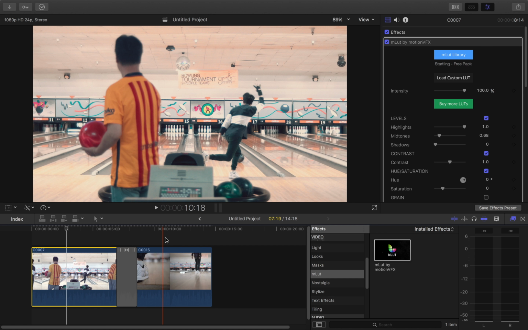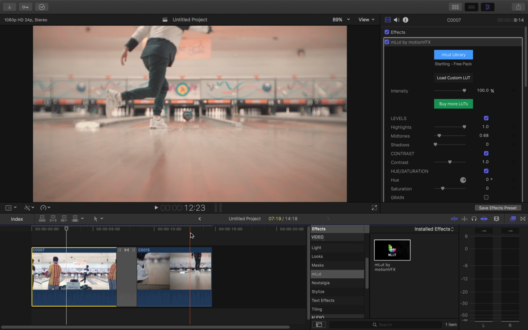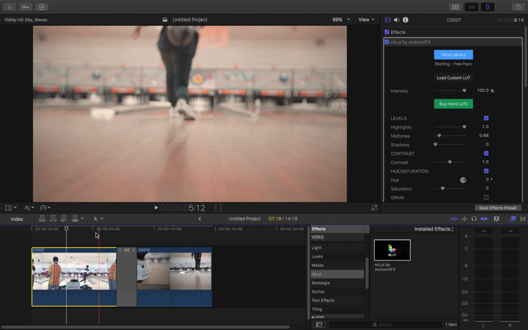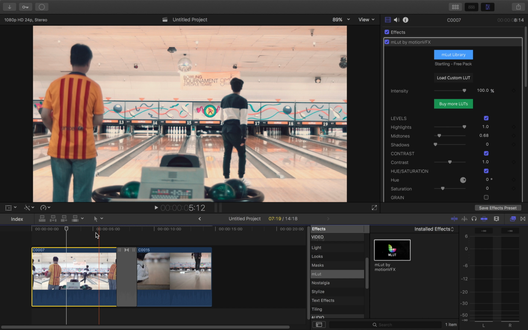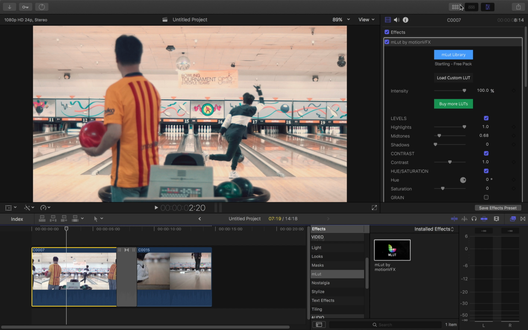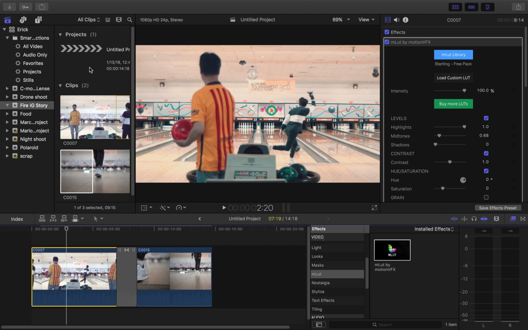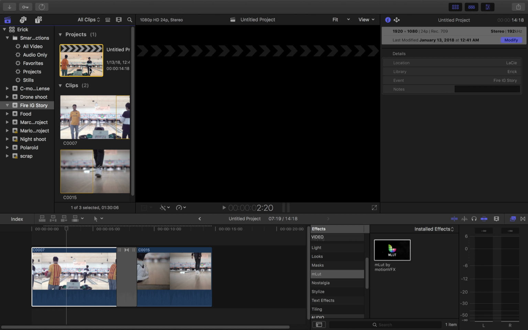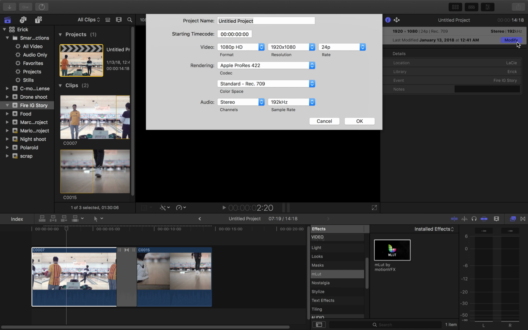There we go. So the light isn't as blinding as before, such as this clip. You want to try to make your clips look as similar as possible. I mean, that's just kind of as fundamental as it gets, but always make sure it goes to the next scene comfortably for the eye. And next up, we're going to change the settings here.